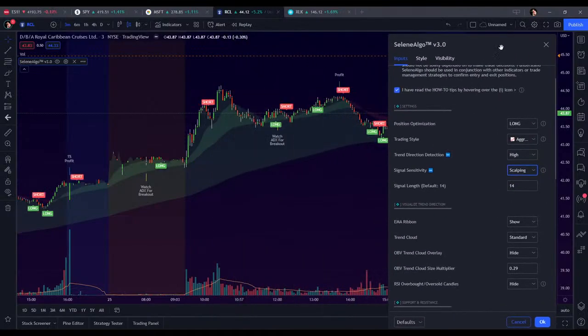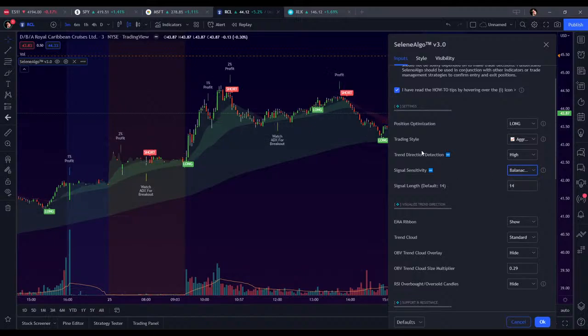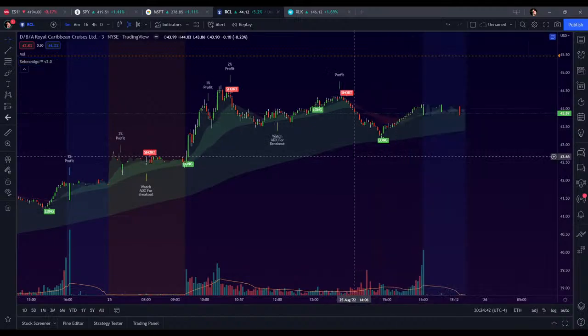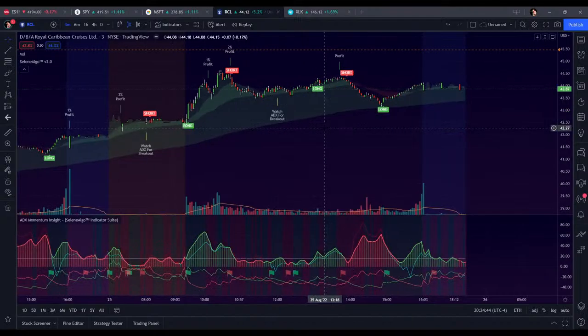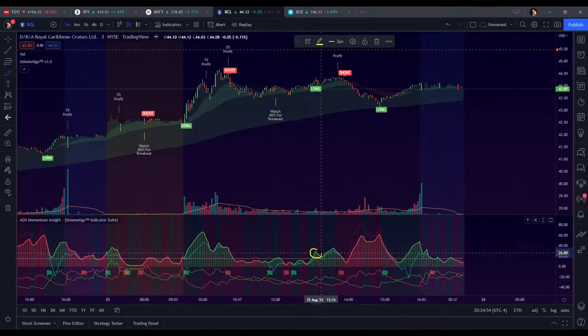So we're going to have a lot more signals here with the scalping version. And then this is the scalping fast version, so we're very quick to look at these signals. And you can certainly leave it on balanced, right? And then for this situation specifically, we'll be able to look down here and trace back to our ADX and see how this might have been a false signal, as we see our momentum sharply decrease shortly after the signal.